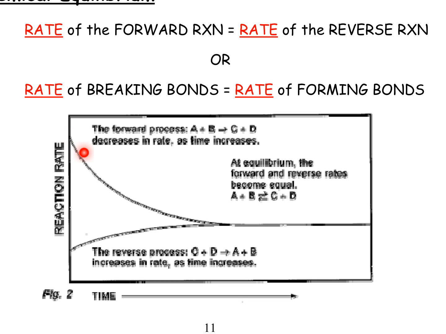Now, once I've started producing product, my product can collide. When the product collides into other product, we have the reverse process. So if this was A plus B makes C and D, once I've started making C and D, well, the C's and the D's can hit, producing A and B. So this reaction rate starts to increase because I start producing more product that's capable of colliding and producing this rate. When these two rates are equal is here. This is equilibrium. Just as often as my forward reaction is producing product, my reverse reaction is producing reactant. It's reproducing reactant.